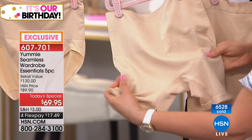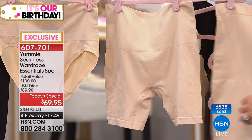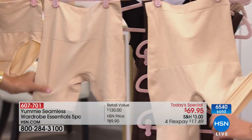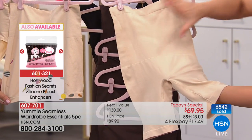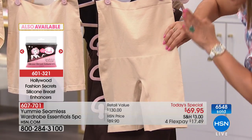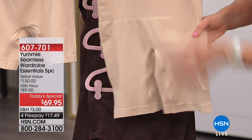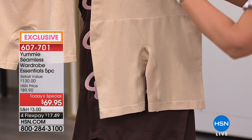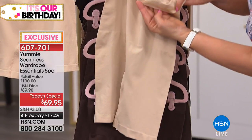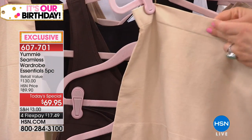This is so silky, yummy, and cool — it's like almost cooling as well. In Miami, I'll wear this tank top because it has a very cooling effect. What I love about it is that it squeezes or hugs you where you want to be hugged. But it doesn't do it all the way because if it did, that's why we get the spillage down here or up here. You want it to hug you where it's supposed to hug you. They gave you a silicone band in there — sometimes you'll pull it out of your underwear drawer and it's almost sealed.